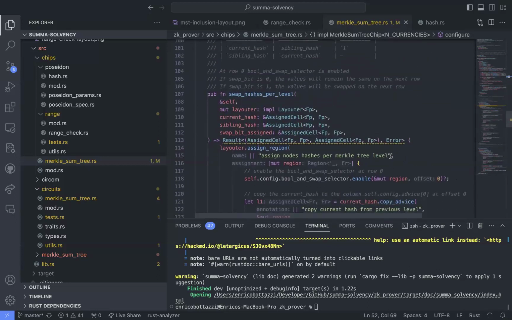and this is activated at the offset zero inside this region, this won't be able to query the cell inside another region. That's just because of how Halo2 is designed. So the constraints must be self-contained inside the same region. So this is very important. Copy constraint, lookup constraint, and custom gate or polynomial constraint.